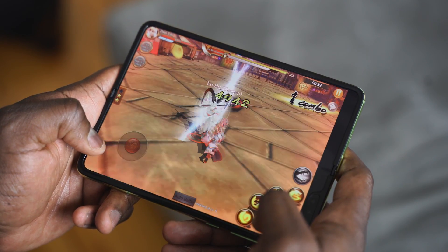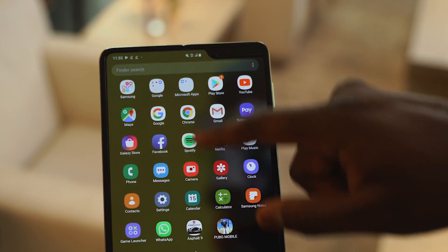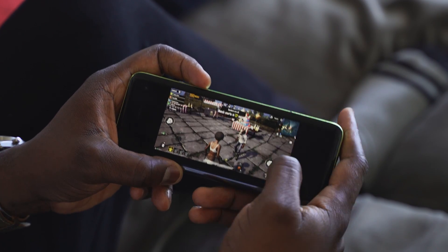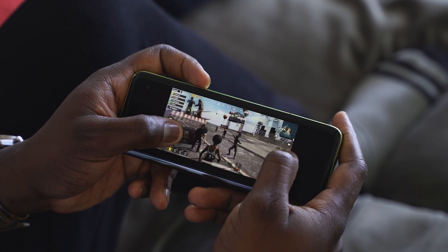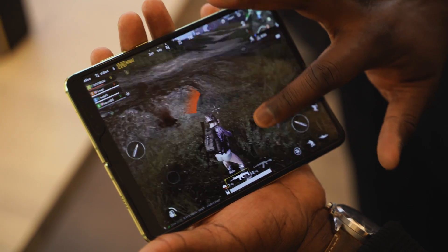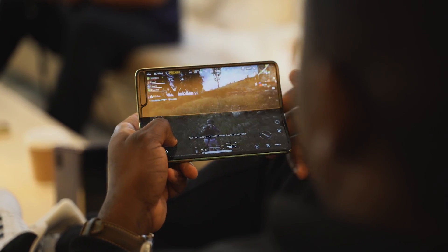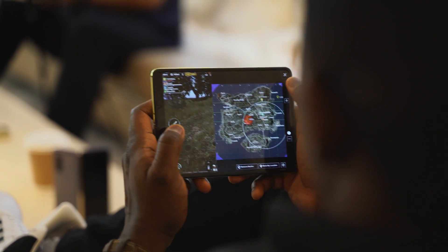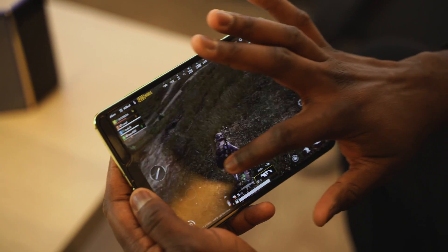There are some quirks I don't like. The notch in the larger foldable display is a little off-putting, but you get used to it quickly. Also, the front display at 4.5 inches makes certain games look really, really small. In terms of the crease, you can bend it and still game effectively. The Galaxy Fold's snap mechanism means you can't put it at a 90-degree angle to use one half as a controller, but you can tilt it slightly and still get enough gameplay in. Certain times you can see the crease, but it's really not distracting at all.